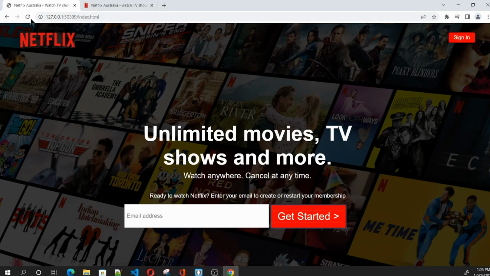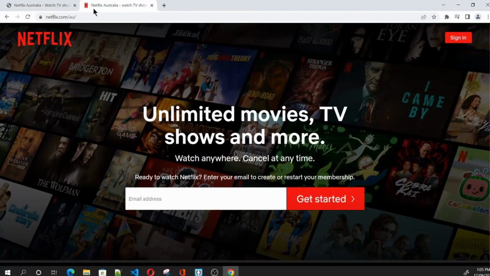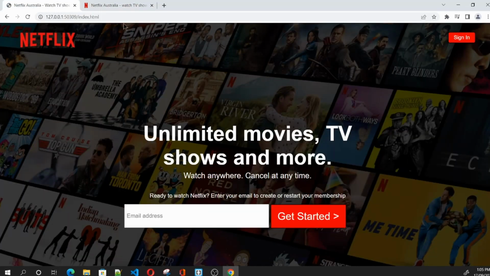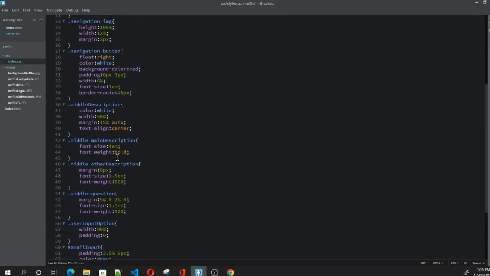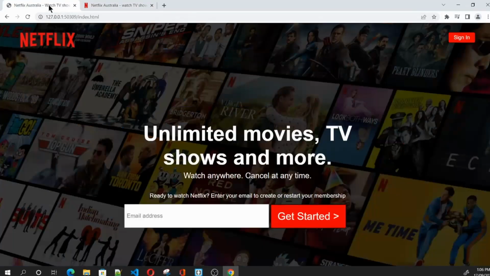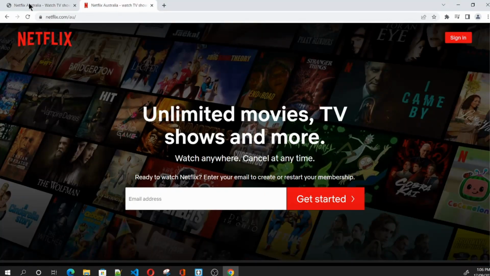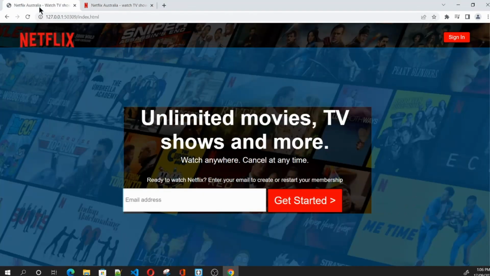Okay, now it's done. So now I need to move this one a little bit towards the top, because you see there is a lot of gap over here and you don't see much gap inside here. So let's do that. So for that I'm going to reduce this to 12%. Okay, looks better now, almost similar.